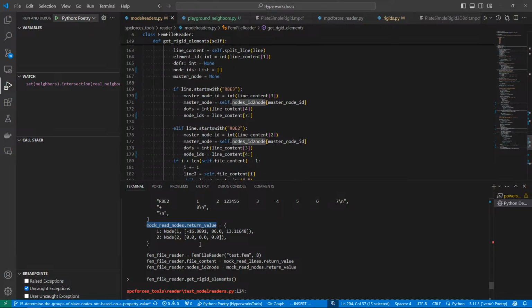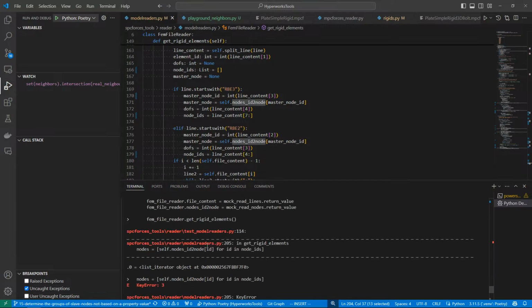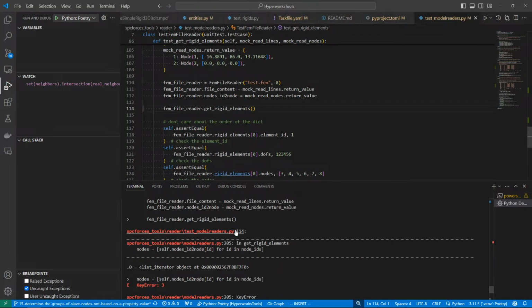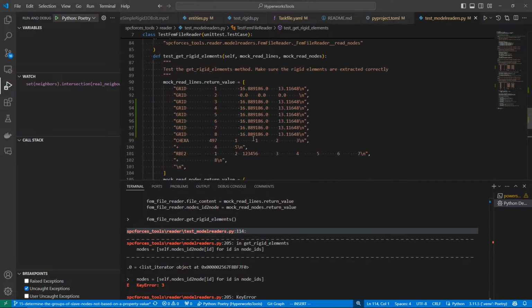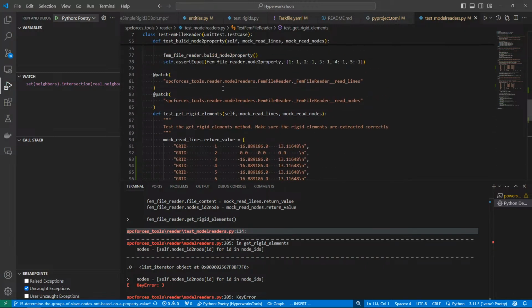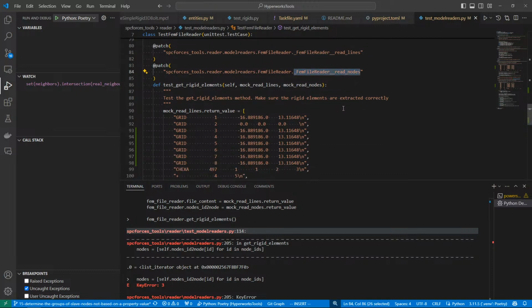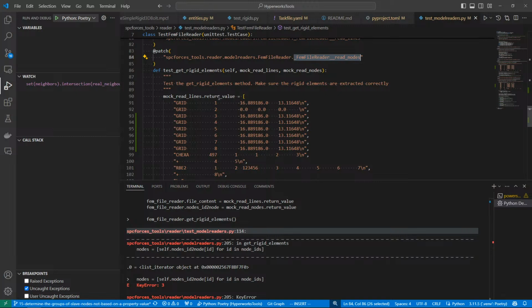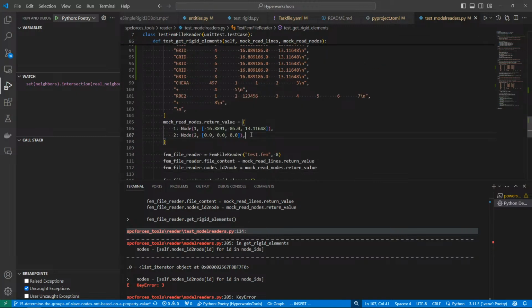Is it a mock? What do we mock? We mock read nodes. Read lines, read nodes. This is the problem here.